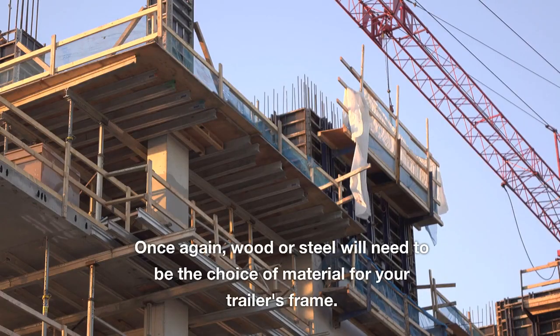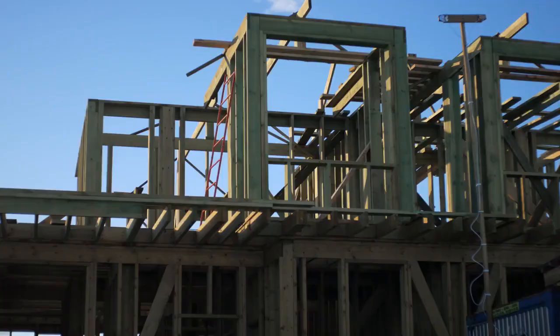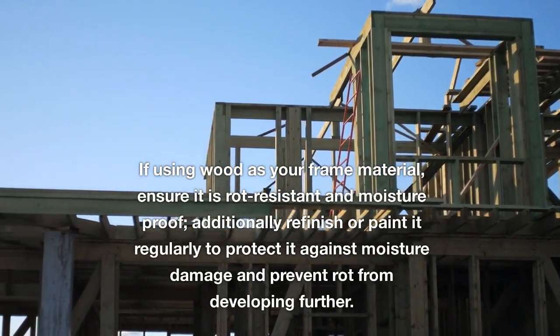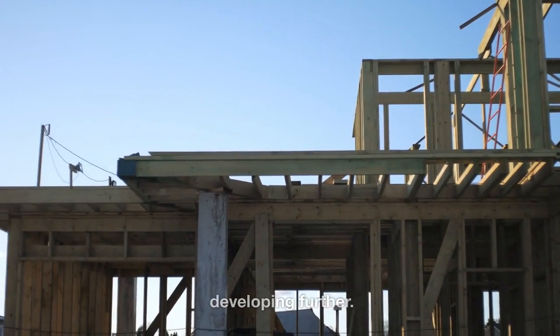Once again, wood or steel will need to be the choice of material for your trailer's frame. Steel is typically more costly and stronger. Wood is lighter but won't last as long. If using wood as your frame material, ensure it is rot-resistant and moisture-proof. Additionally, refinish or paint it regularly to protect it against moisture damage and prevent rot from developing further.